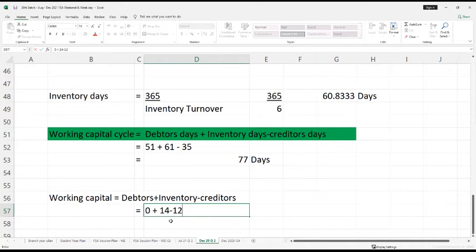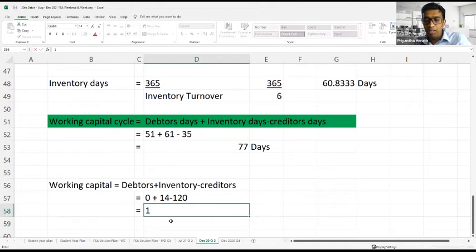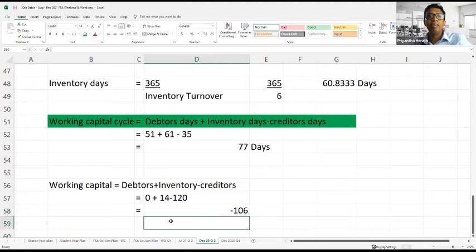120. So now you can understand, right? If you calculate the working capital here, the answer you get is 14 minus 120, which is negative 106. For Cargill's, this is a healthy ratio, but if it is any other company, this is not a healthy ratio. The question is, you have to settle 120, but you have short-term assets of only 14. In the supermarket industry, this is a healthy ratio, but for all others, this is not a healthy ratio.